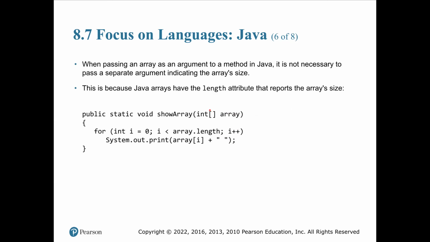When passing an array as an argument, you don't have to include the length because we can derive it from the array itself. So here's an example of receiving an array as a parameter. And then when you pass this, you just use the array as any other variable, and as any other variable name in the argument for calling this method that you would in any other type of variable.